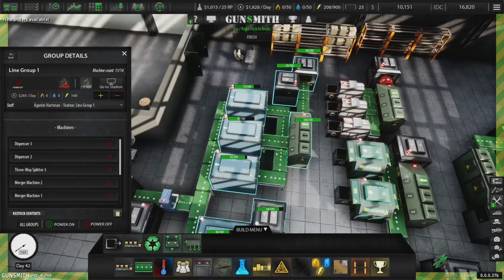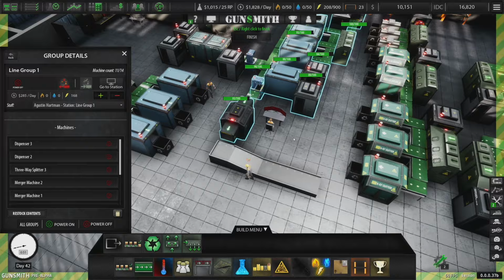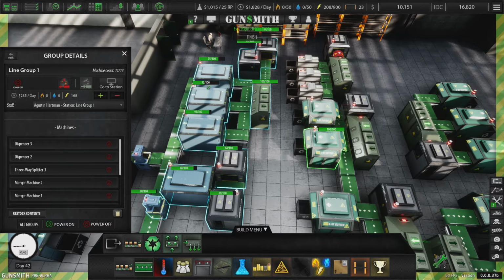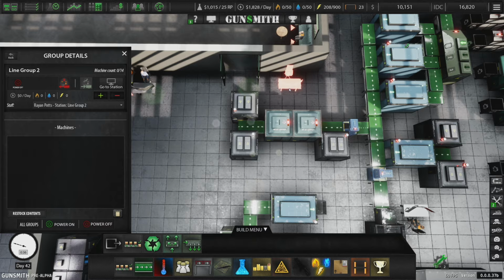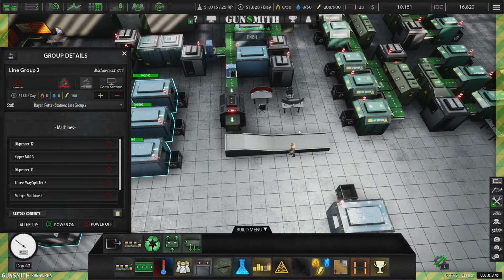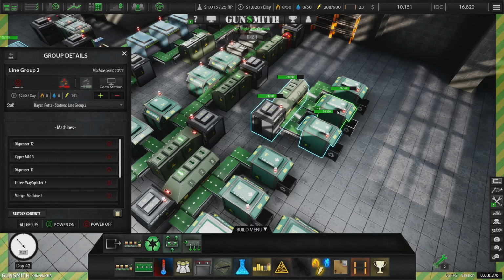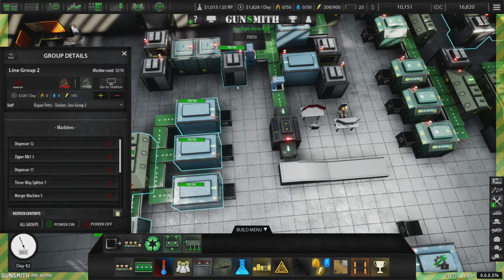You know what? You have, what, 3 left? Let's have you control... Shoot, I don't know. Only 3? That's a weird number for this. We'll expand you later, I guess. We'll have you control this stuff, too. We'll do that. 1, 2, 3. You are going to come down here with him. You're going to control this. And you're also going to take this, and this. That gives you total control over the vest production line. Except for that dispenser, which makes more sense for you anyway. But it doesn't matter. Whatever.